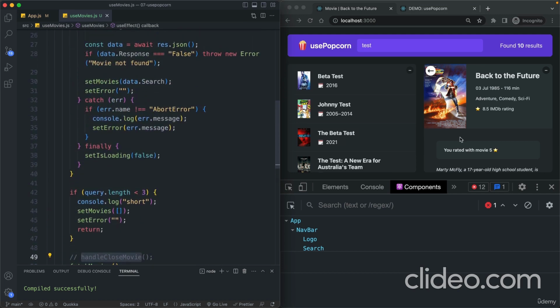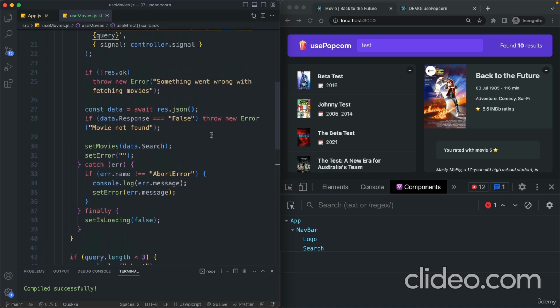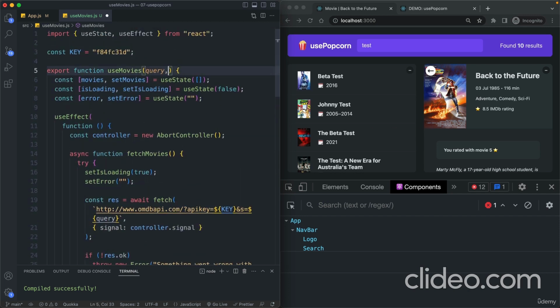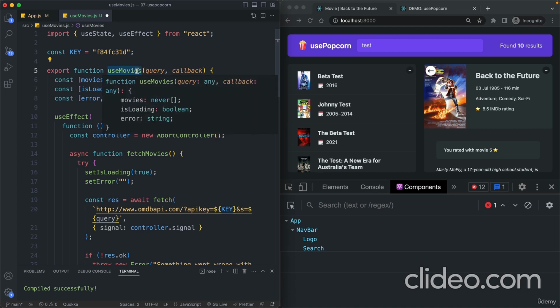Well, we can just leave it as it is right now, in order to make this really reusable. Or we could also accept a callback function that the user of this custom hook can pass in if they want, and then we can call that at the very beginning. And so this is a way of customizing this custom hook a little bit more. So we can think of these arguments here, again, a bit like the public API of this custom hook. So just like we can think of props as the custom API of a component. So a custom hook like this can also be created by someone and then consumed by someone else.